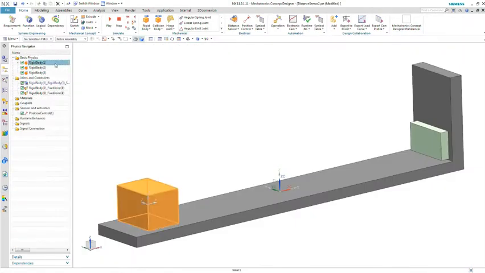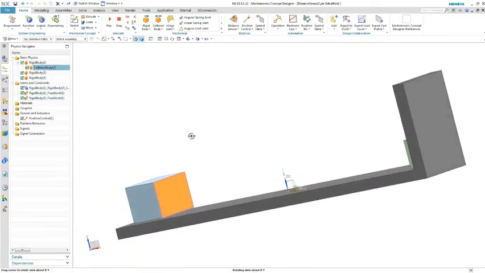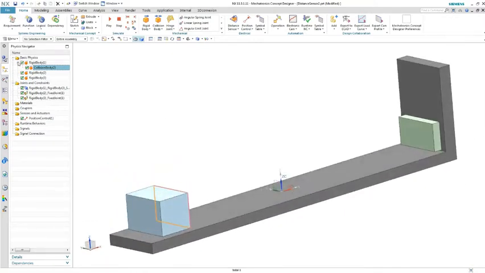We'll start with a model that already has rigid groups defined, and make sure you add a collision body on the faces your distance sensor will detect. Joints and motors are used to define how the assembly will move. Now we're ready to add a distance sensor and some operations.